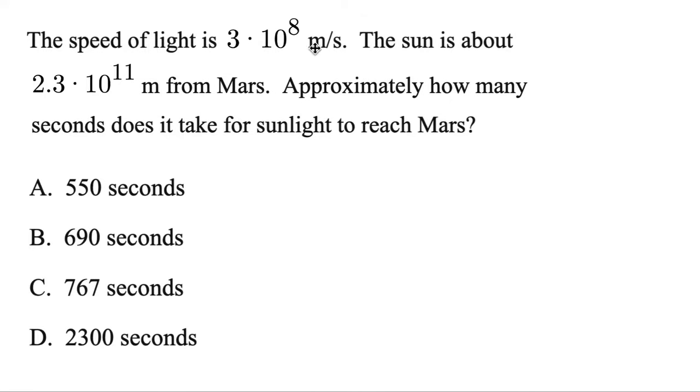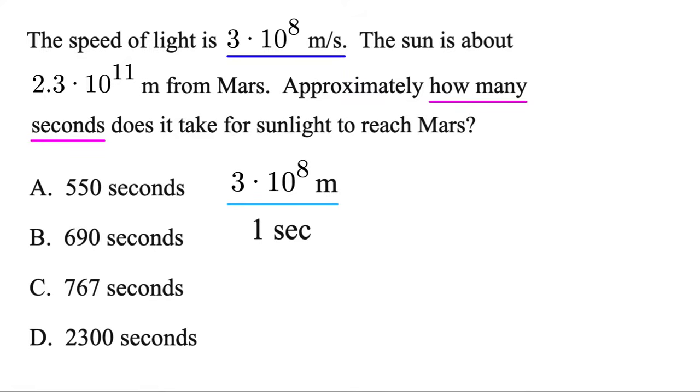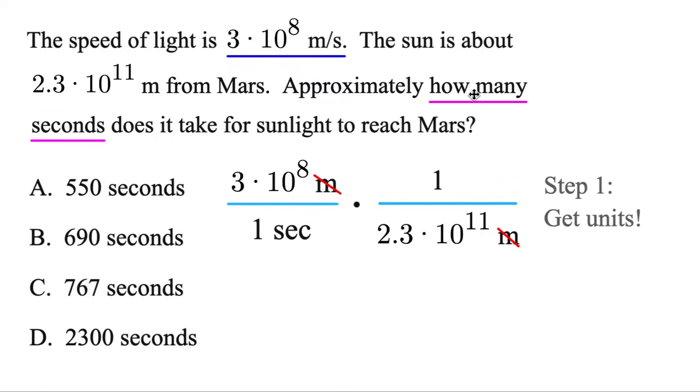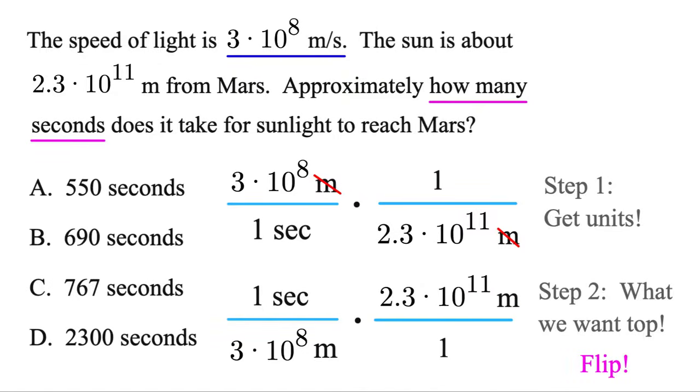For this one, when you have m/s, that means per, so we've got that many meters per second. But again, just stacking those, per 1 second. And then we want to find out how many seconds it takes sunlight to reach Mars. So we want to keep the seconds. But to get the meters to cancel, it's up top. So we want to take how many meters Mars is and put it in the bottom, because then meters cancel there and there. So we got the right units, we got seconds, that's what we're after. But because that's what we're solving for, it's in the bottom, we want to flip both fractions and make it up top. Okay, meters cancel, we got our seconds up top, that's great.